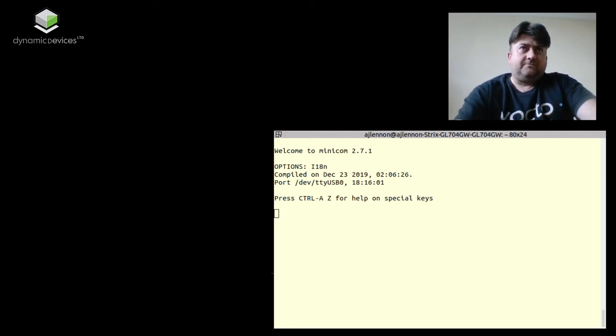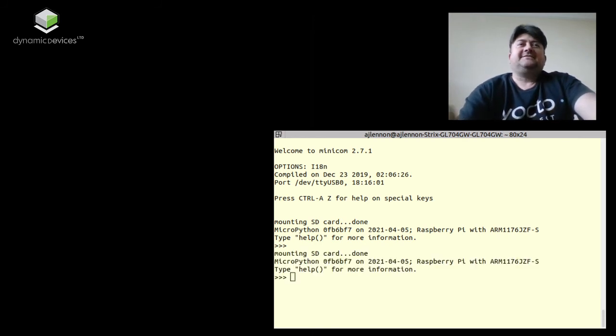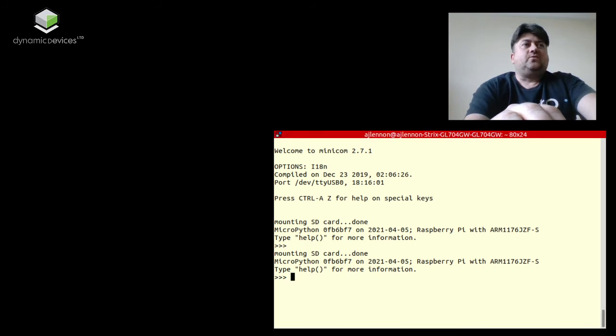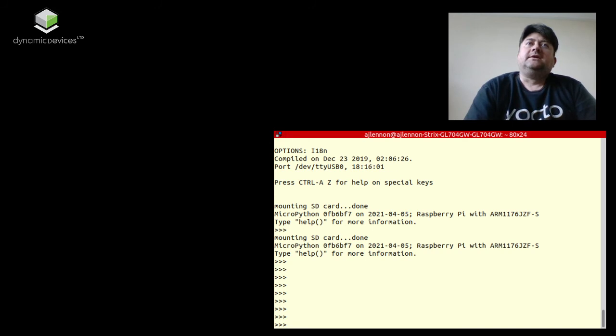3, 2, 1, go. And we're up. It's pretty good, hey? You don't believe me, do you? I'll do it again. 3, 2, 1, go. Isn't that fantastic? Wow. So we've got a little MicroPython Raspberry Pi Zero. Really fast booting. I mean, I know you can get that down a lot with the microcontroller in bare metal mode, but still, for the purposes of what I'm doing here, I think that's going to work pretty well.